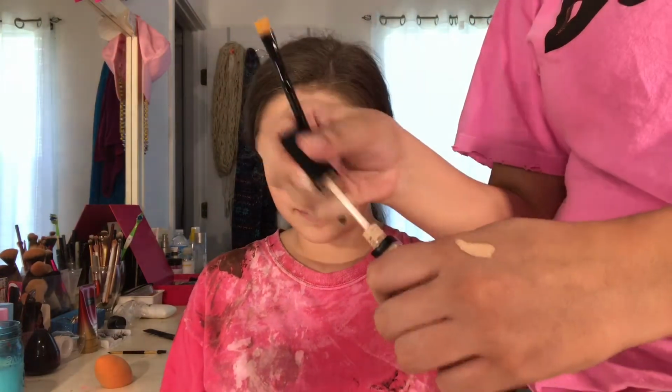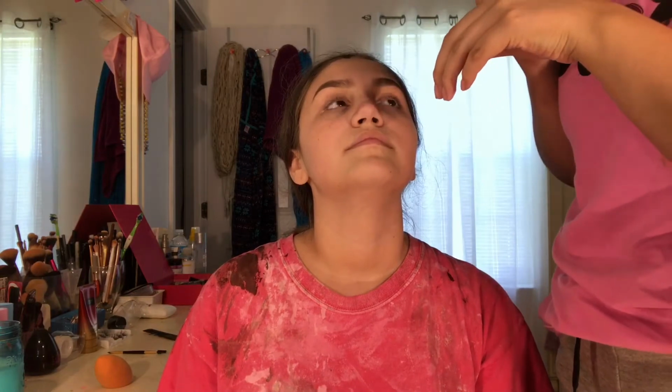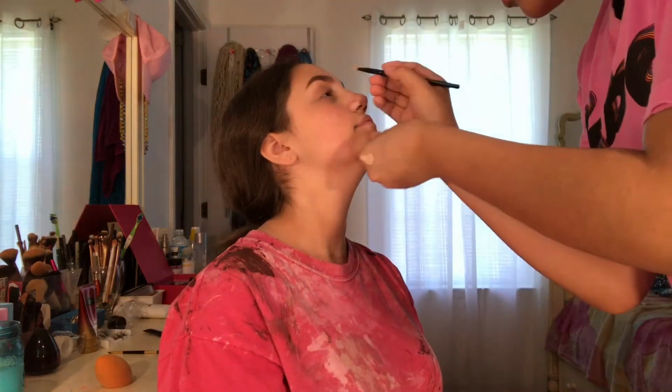But yeah, I'm just cleaning up under her brows, around the brows, and making them look really nice and sharp and pretty.